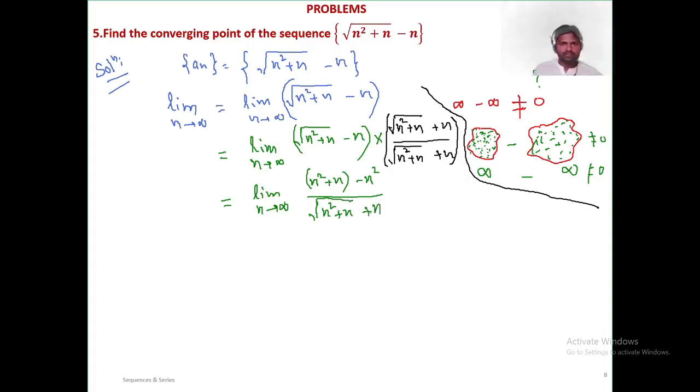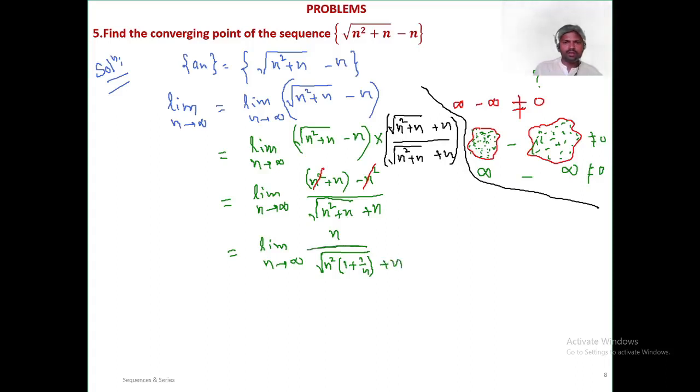Okay, now cancel out the similar terms. n squared minus n squared cancel out, only numerator n remains. So limit as n becomes large, numerator was n upon denominator. You take out n squared as common from the square root. So if you take n squared common, you get 1 plus 1 upon n inside, and outside n.